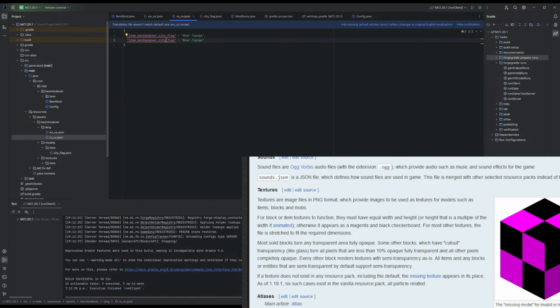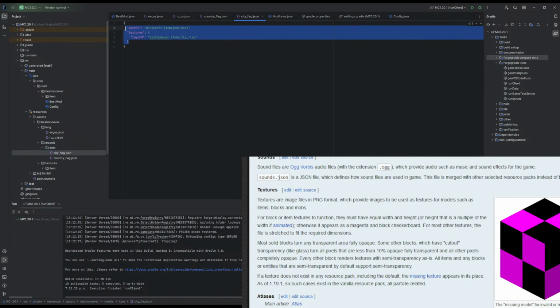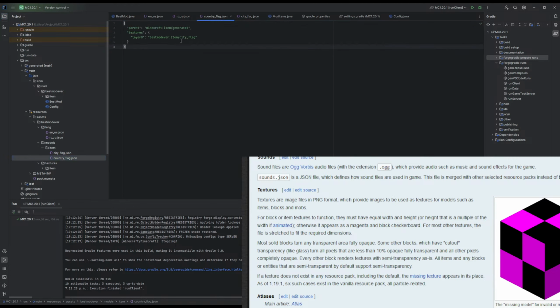No, here. And then we'll create a new model, presumably. JSON. This is gonna get so annoying to repeat. Generated, does whatever, country flag.